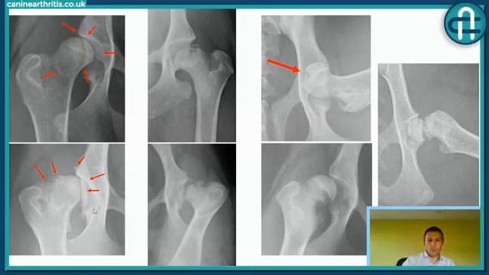Then you have something which is less frequent, another pathology, what we call aseptic necrosis of the femoral head and neck of the femur. It's in small breeds like Westies, for example, and you have some kind of necrosis. It's probably a genetic component. And then you have some kind of hole and then collapse of the head, and those dogs are usually quite painful. Same thing, different treatments, but one of them is total hip replacement.